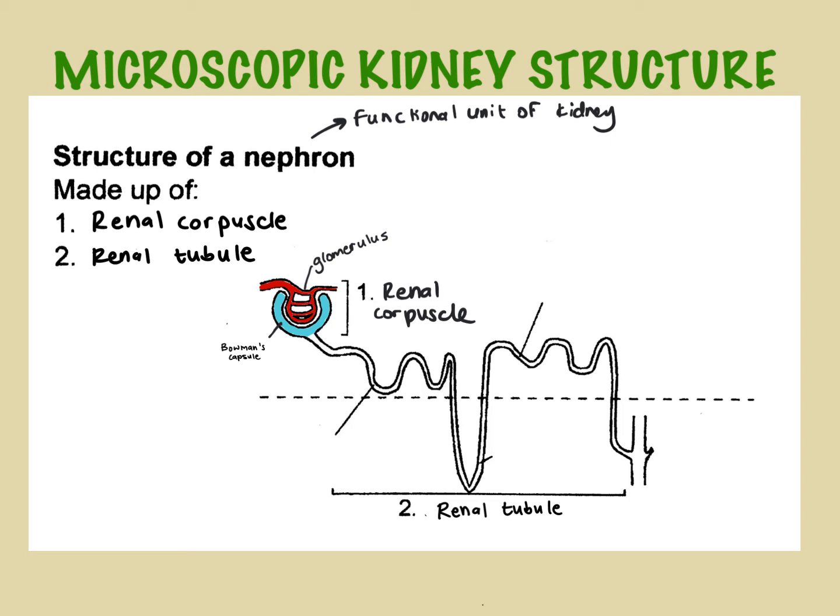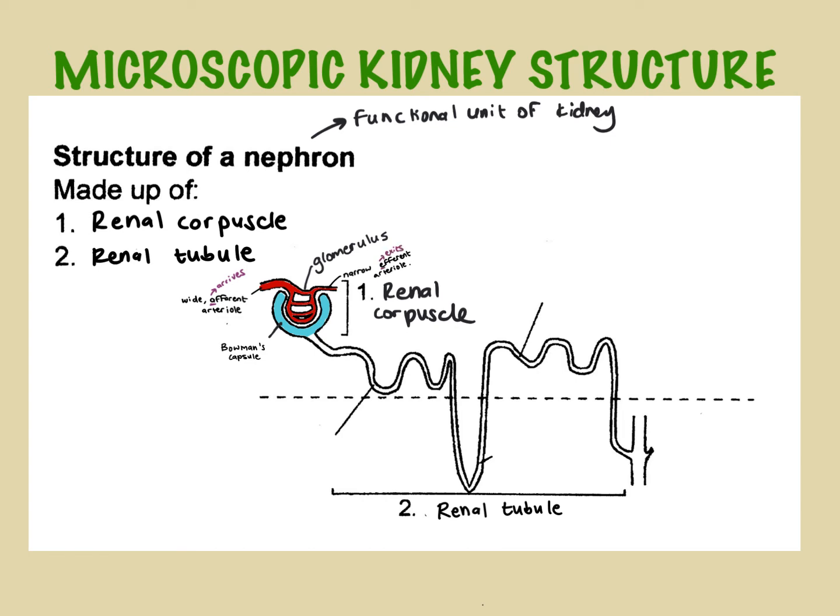Now you get two blood vessels that are importantly associated with the glomerulus, and those are the afferent arteriole and the efferent arteriole. So the wide afferent arteriole, it's important to note that it is wide, arrives at the glomerulus. So the way you remember it is the afferent arteriole arrives at the glomerulus or at the Bowman's capsule, whereas the narrow efferent exits the glomerulus or the Bowman's capsule.